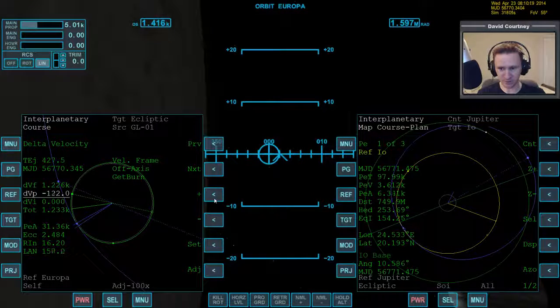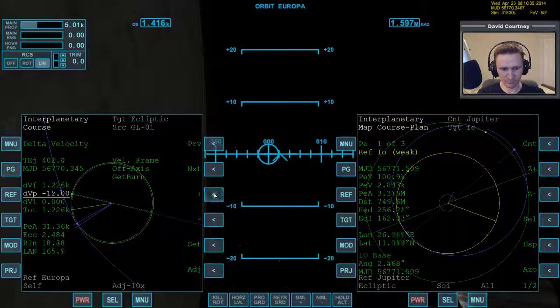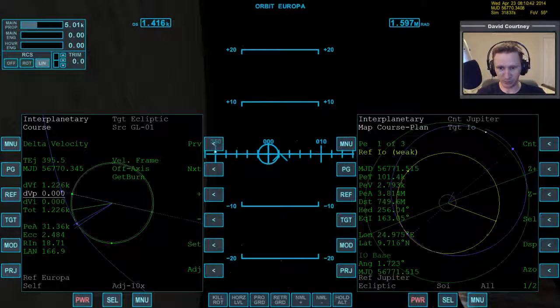So let's take out some of this. That's too much. You can see as we're getting closer to the time to do the ejection, we don't need that much plane change for the off base distance, but now our PEA is going way up, so we'll have to address that. Okay, so basically we can just reset the plane change for now because it's really not doing anything for us.